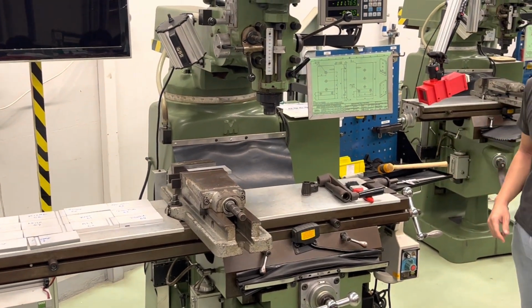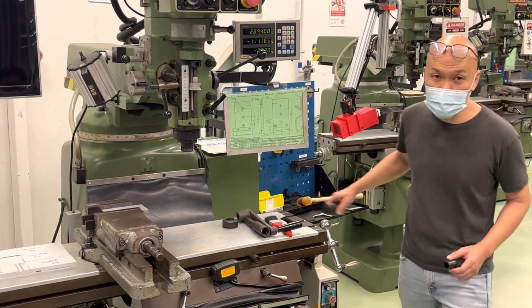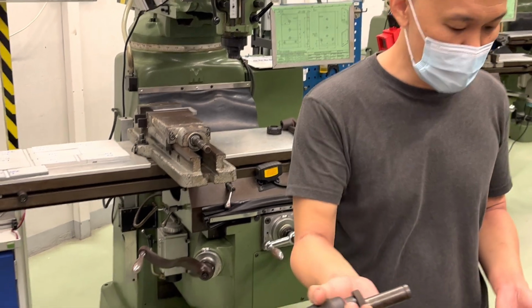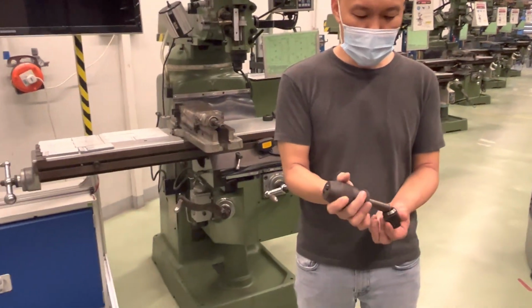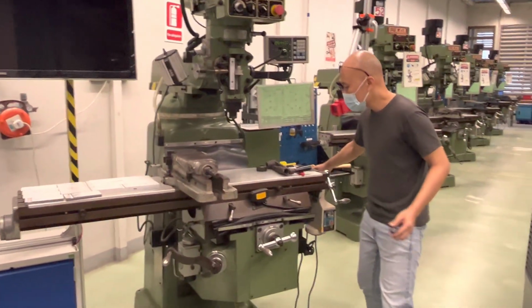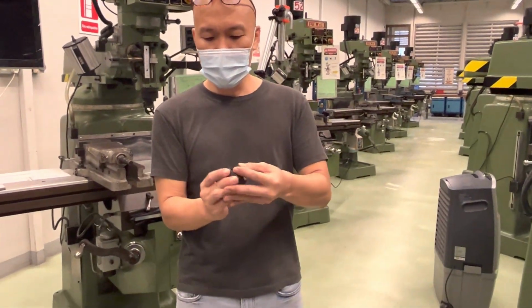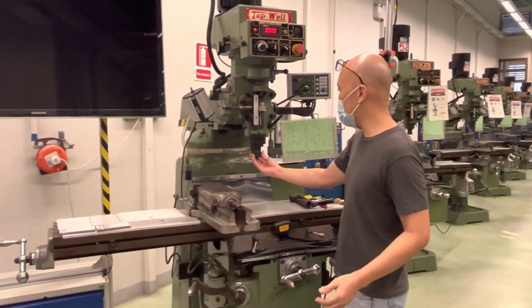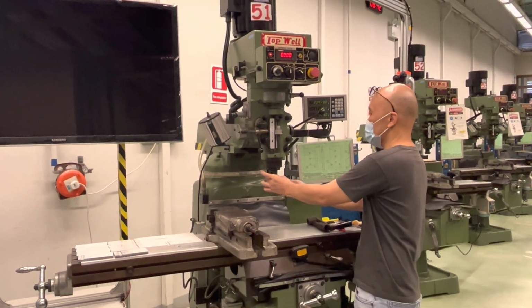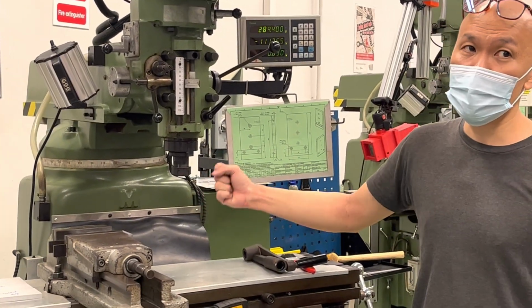Then the next thing that I want to set up is this. The center drill does not go into the collet immediately. It goes to this drill chuck here. And this is diameter 20, and it goes into the diameter 20 collet. So same thing. What we do is we put the spring collet into the lock nut. And then it's secure. Then we attach it. We turn it this direction to engage it. Don't over tighten, because if you over tighten you can't put in the drill chuck.